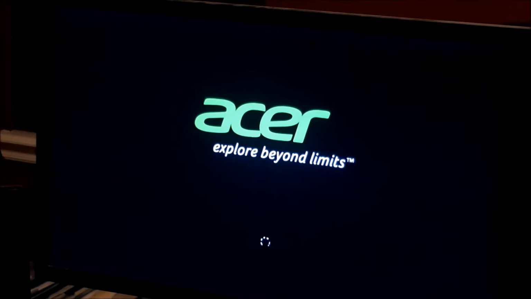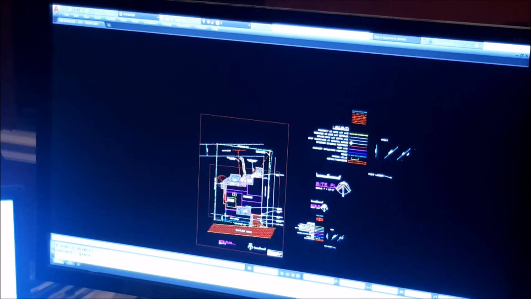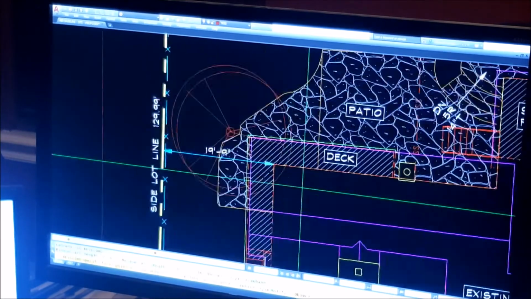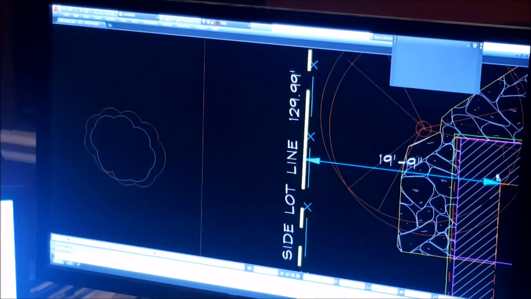So here I am, booting it up again. Waiting. I had to reload this. And this is like 3 minutes by the time I get back here. And then I gotta wait another stupid minute for AutoCAD LT to load. And I never load the program. I always load a drawing, and the drawing opens up the program. I don't know if that's advantageous or not. It just seems to be quicker for me.